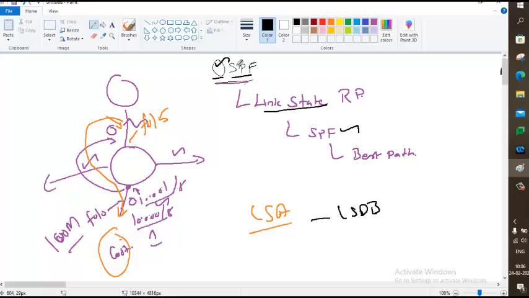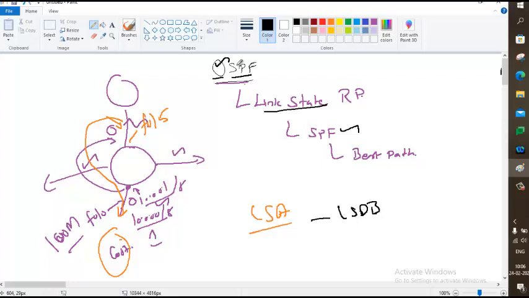So SPF algorithm is used by various applications, even your navigator in your cell phone, the Google Maps, which we use to find some location, the path. They all use this algorithm SPF. Open shortest path first, OSPF, also uses the same algorithm.